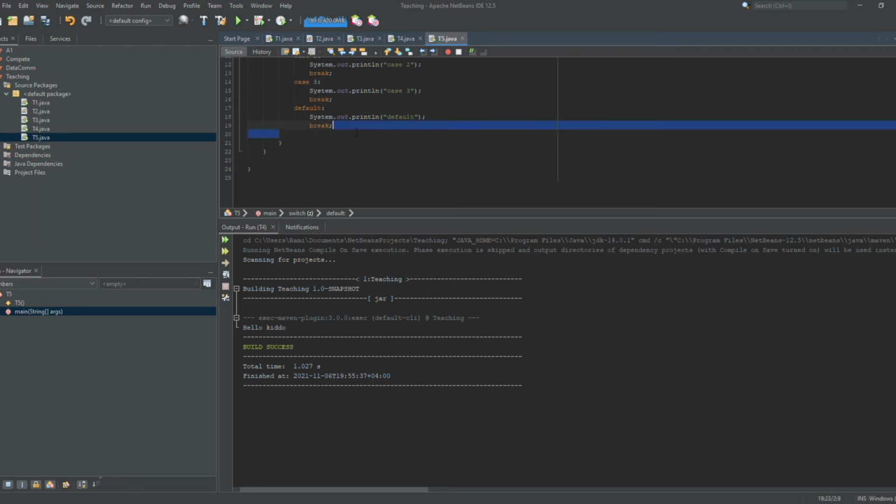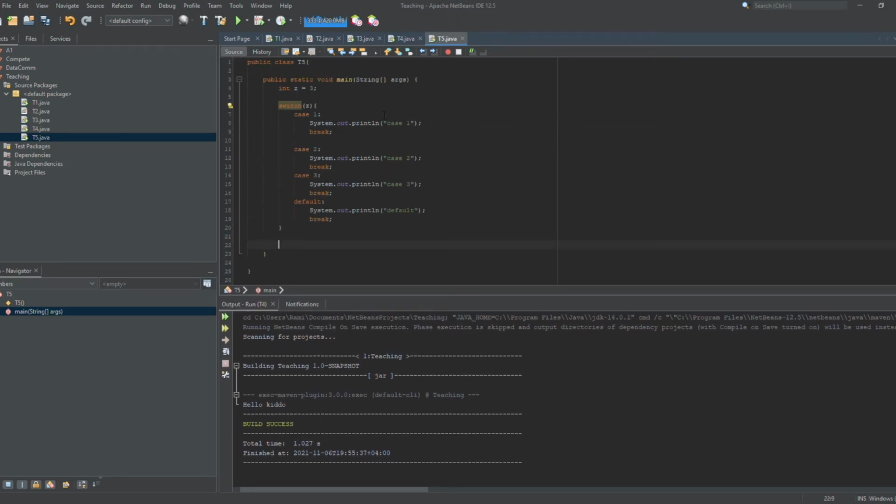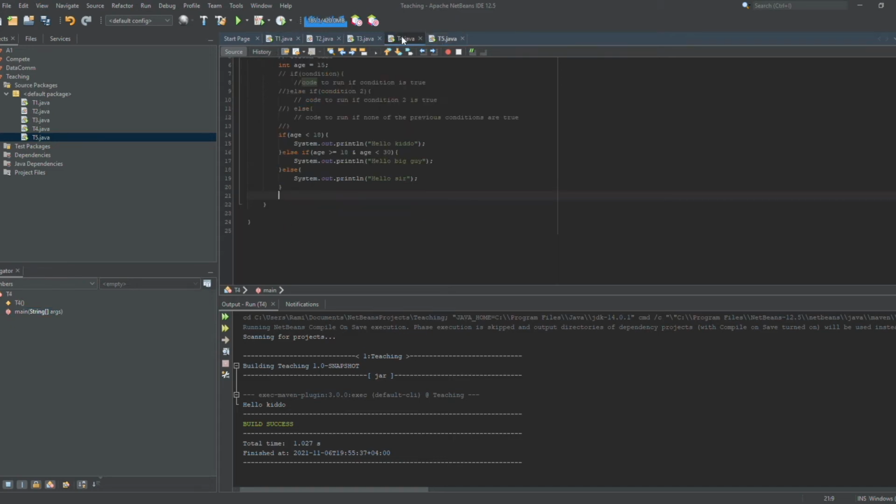So the thing with switch cases, other than them being written a bit differently from a syntactical perspective, is that they are based on a single variable, and they can't deal with ranges. They deal with discrete values. It can be 1, 2, 5, 1 million. It can be a character, it can be a string, but it can't be a range like we did in the else if part here.